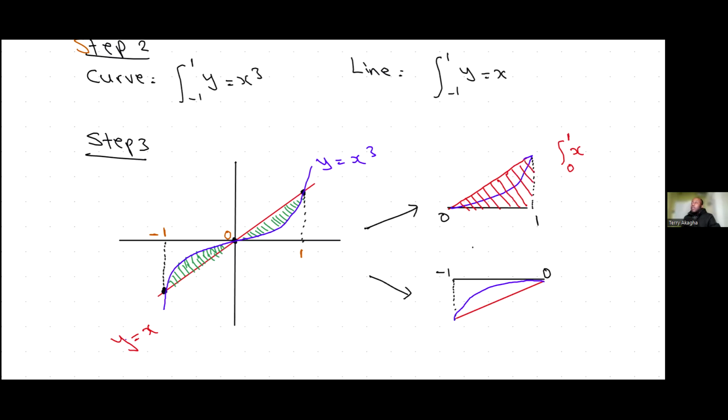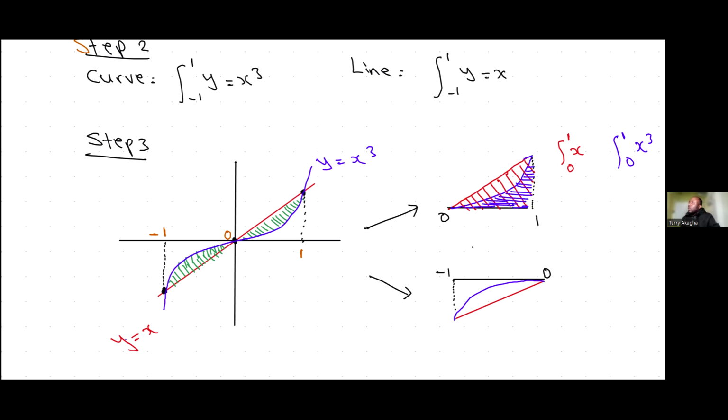Now, if we integrate the purple curve, y equal to x cubed, between 1 and 0, which is the curve, like I said, it is going to give you up to the x-axis. So it's going to give us all this place. Are you seeing it? Up to the x-axis.